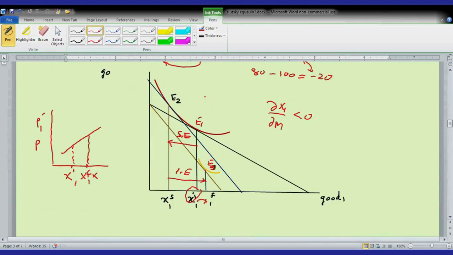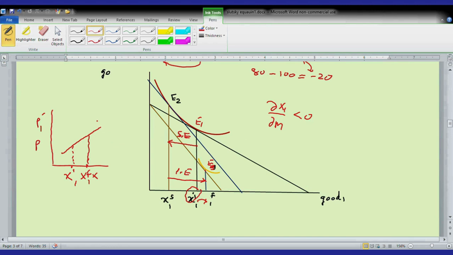And if it is not the case, if the income effect is greater than the substitution effect while they are moving in opposite direction, the demand curve could be positively sloped. So in the case of an inferior good, the slope of the demand curve is a little bit ambiguous. It could be positively sloped, it could be negatively sloped. So this is something that is true about the income and substitution effect, both in the case of normal and in the case of inferior good. This one is where the commodity is so inferior that its demand curve becomes upward sloping. The Marshallian demand curve, in fact, becomes upward sloping.